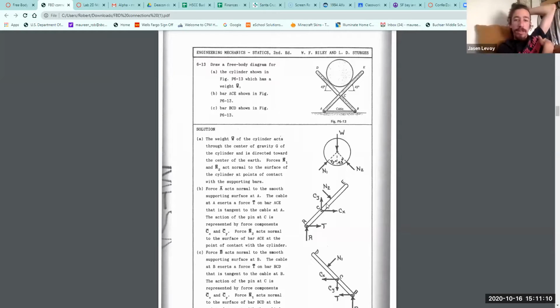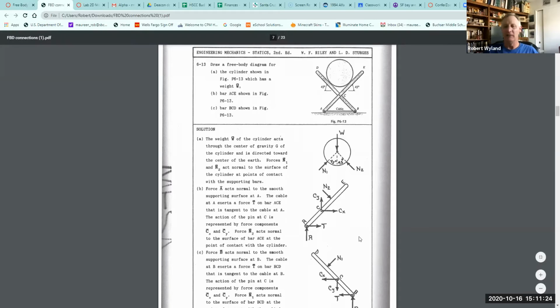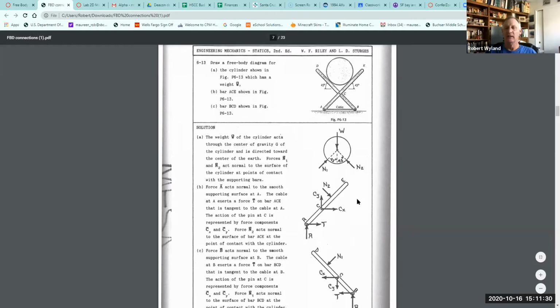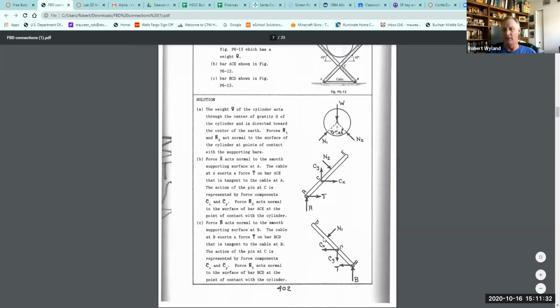I'm glad you're pointing this out. I was having this question, Rob, about why those arrows are in opposite directions when it corresponds to the same pin. So that helps explain that. Thank you. We'll definitely get into that in a minute. What I want you to know is that if you don't know which way to draw them, draw them positive. But we'll talk about why you would draw that in the opposite direction in a minute, Jason.